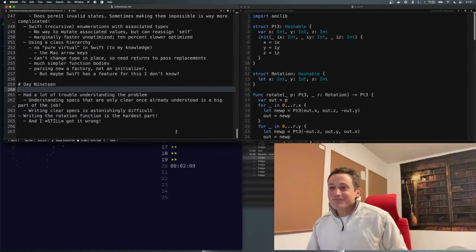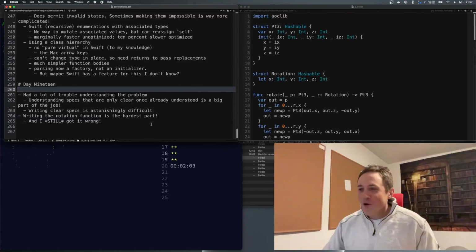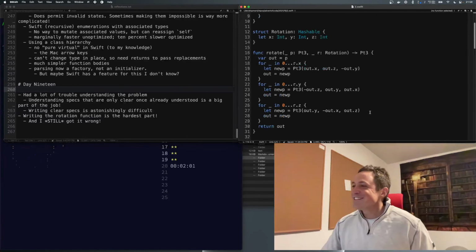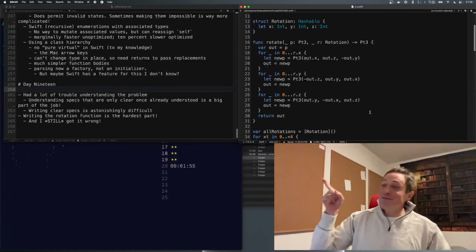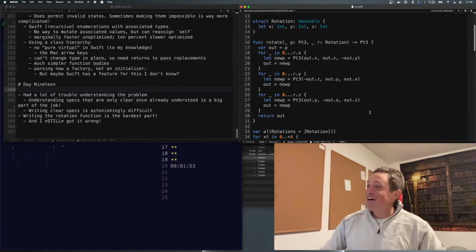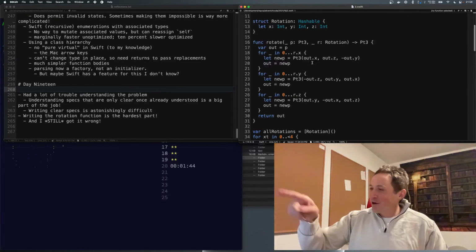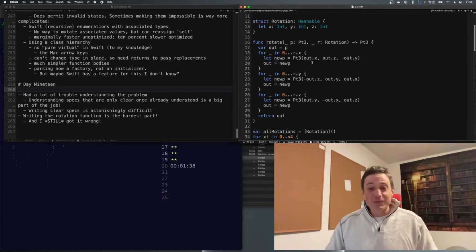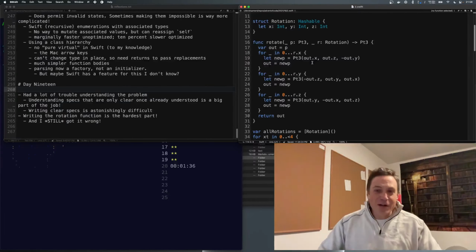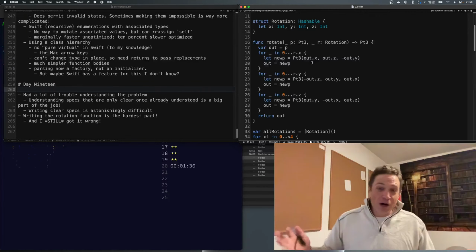And as I predicted from the very beginning, the hardest thing for me yesterday was writing this silly little rotation function. I had to rewrite it like 2 or 3 times, and even the final version I got is wrong. If you notice, if we say we want to rotate 0 times around an axis, we rotate once. But luckily, if we say we want to rotate 3 times, we rotate 4 times, which is the same as rotating 0 times. And for the way that this function is used, that's good enough.